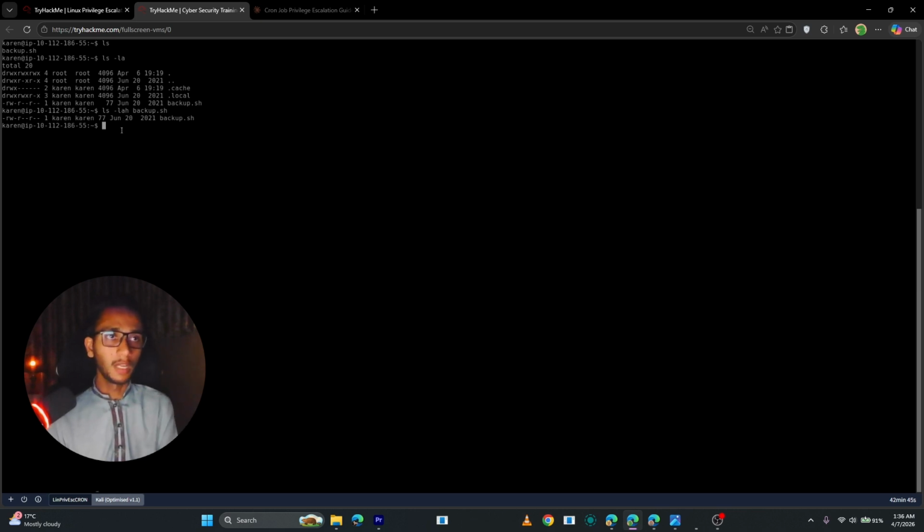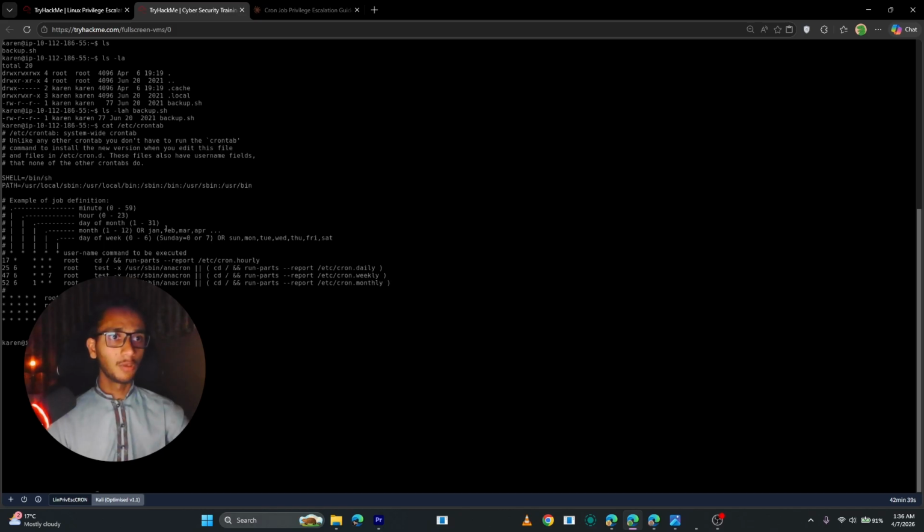But if I type the cat again on /etc/crontab, you see the scheduled task was created by the root user. So as I told you earlier, whoever created the scheduled task, it will execute with their permission rather than whoever owns the file. So when it executes, it will execute with root permission. And since we can write to it, yep, we can read and write to it.